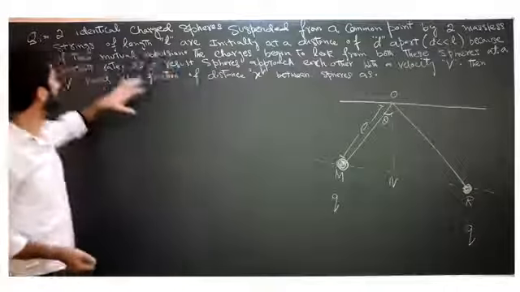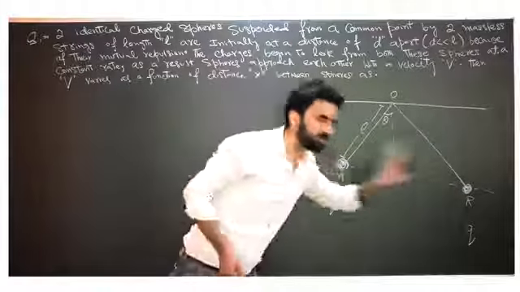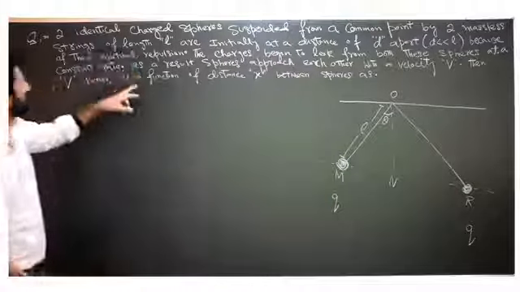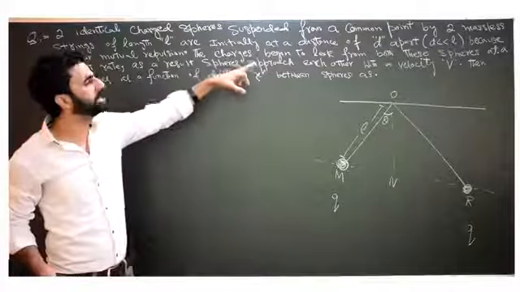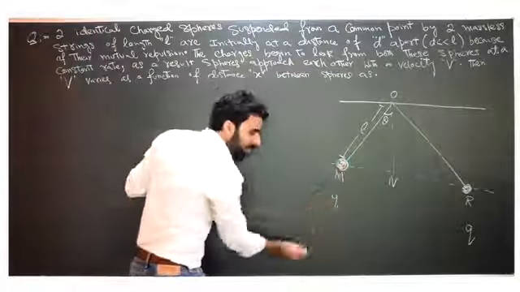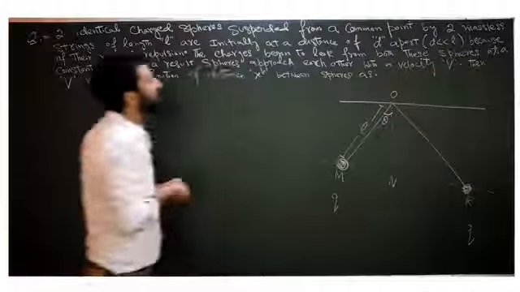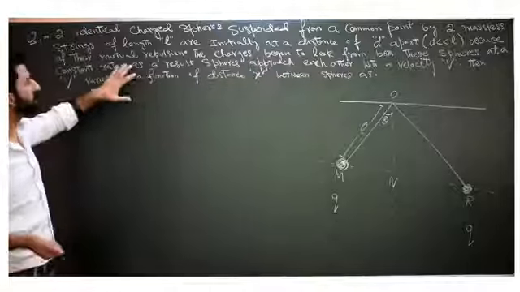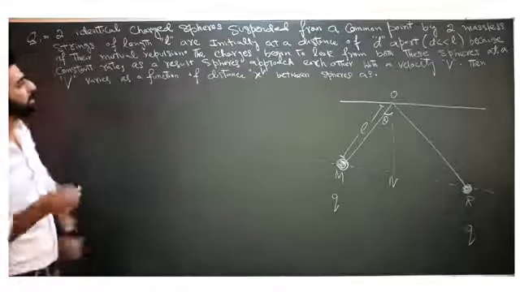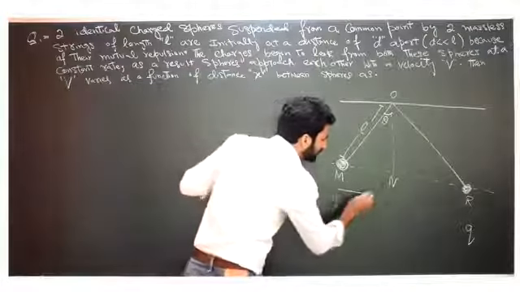Initially they are at rest at a distance d, because there is electrostatic repulsion between these two charged spheres. After that, the charges begin to leak. So this was a charge Q, and now this charge begins to leak. Some of the charge leaks out. Similarly, from this one, some of the charge leaks out, but at a constant rate. At a particular point, suppose the distance between these two charges is x.